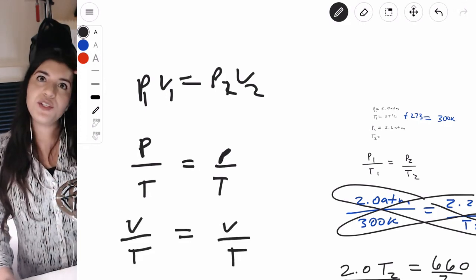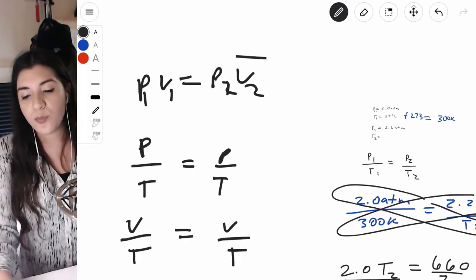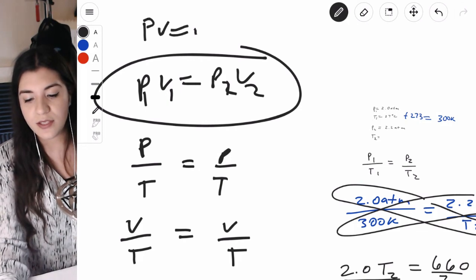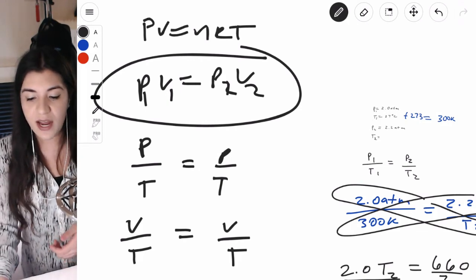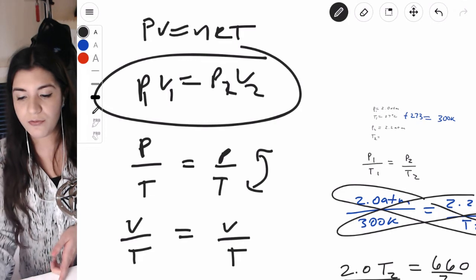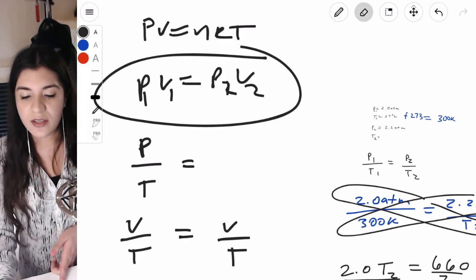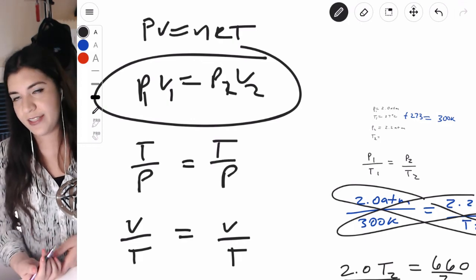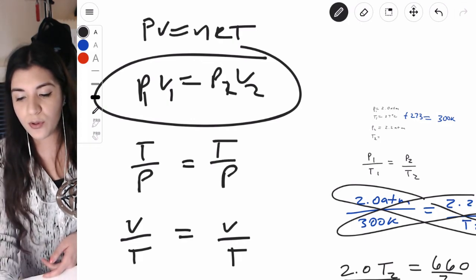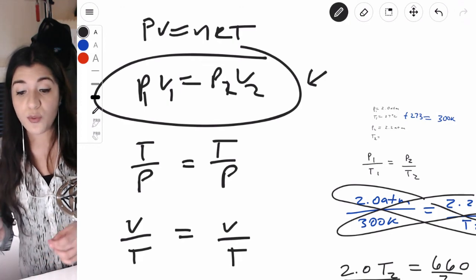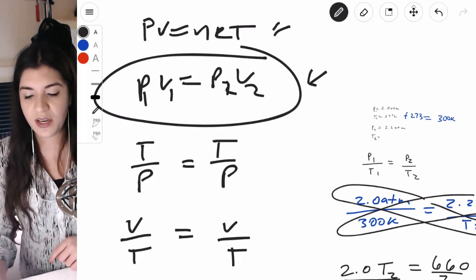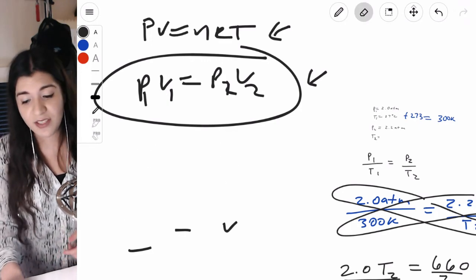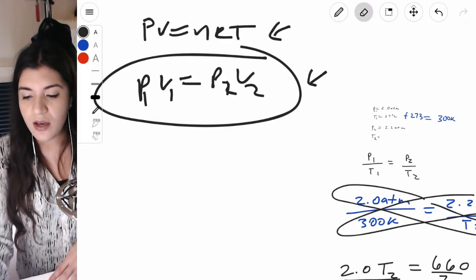So the only ones that are going to be multiplied by each other and there's no division is Boyle's law and the ideal gas law. Okay, so everything thereafter is going to be divided. Now, does it matter if we were to flip these? No. As long as they're both flipped, mathematically speaking, it would still give you the same answer. So if you know that Boyle's law is the only one that's being multiplied, same with the ideal gas law, that's pretty specific, then everything thereafter would work if you're just dividing it. Okay, so that's something to note, little trick for you.